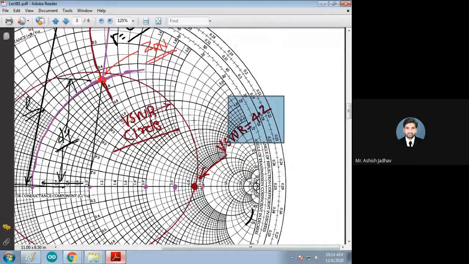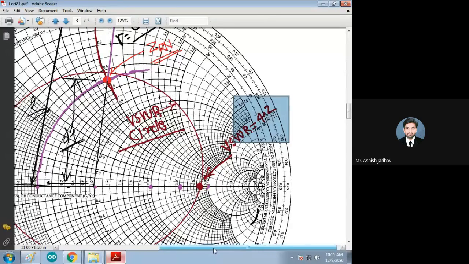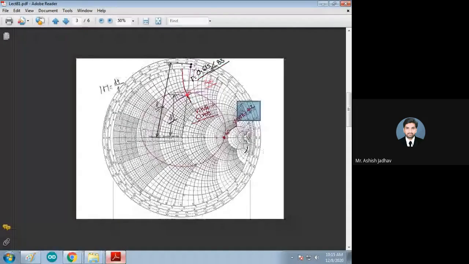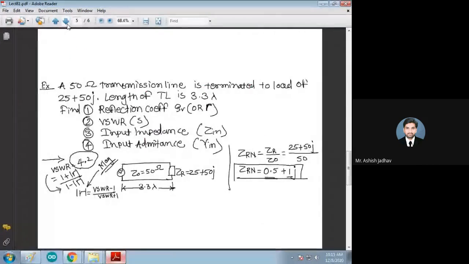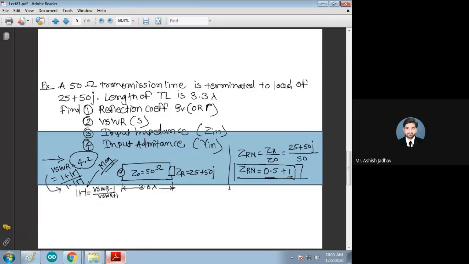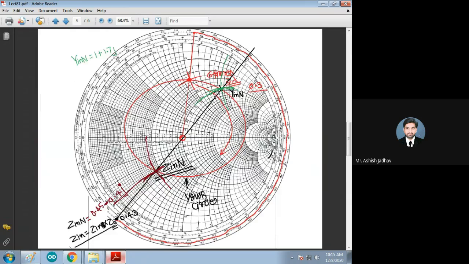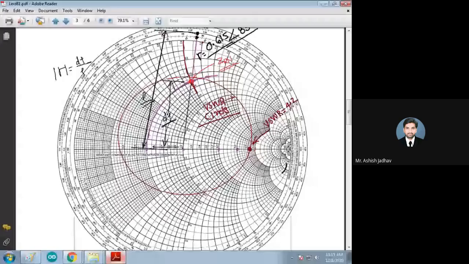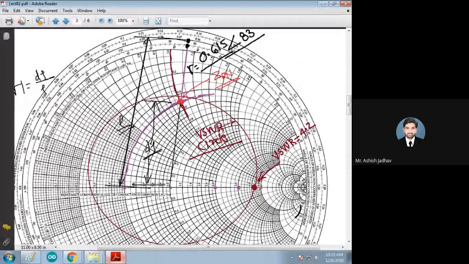मग तुम्हाला VSWR भेटला की तुम्हाला रिफ्लेक्शन कोइफिशियंट भेटतो. तुमच्याकडे फॉर्म्युला आहे, VSWR इज इक्वल टू व्हॉट, फॉर्म्युला काय आहे, VSWR ची व्हॅल्यू भेटली की VSWR -1 अपॉन VSWR +1 केलं की तुम्हाला रिफ्लेक्शन कोइफिशियंट भेटतो. पण दॅट इज जस्ट अ मॅग्निट्यूड. त्याचा जर अँगल कॅल्क्युलेट करायचा असेल तर हीच रेडियस तुम्ही पुढे एक्सटेंड करायची. ही जी रेडियस आहे ती पुढे एक्सटेंड केल्यानंतर म्हणजे मॅग्निट्यूड तुम्हाला कशावरून भेटणार, VSWR -1 अपॉन VSWR +1, म्हणजे ही तुम्हाला मॅग्निट्यूड भेटेल रिफ्लेक्शन कोइफिशियंटची.